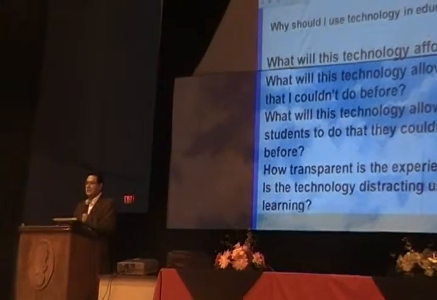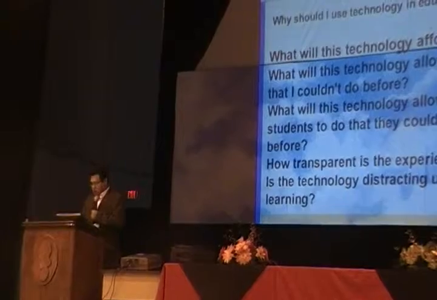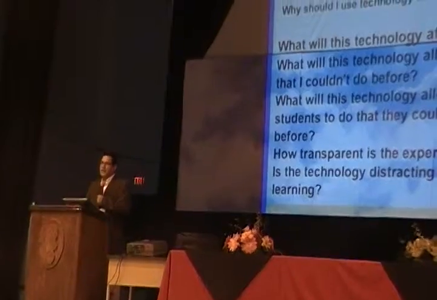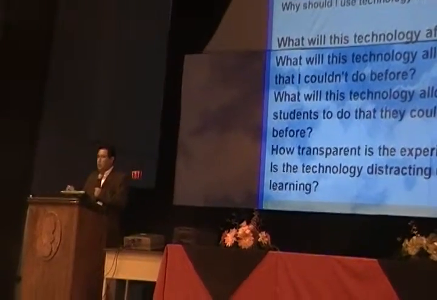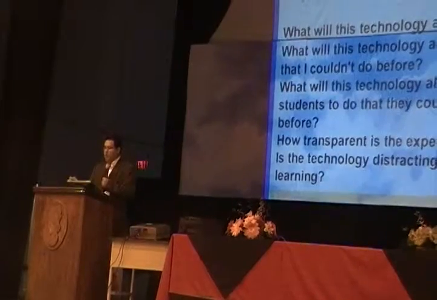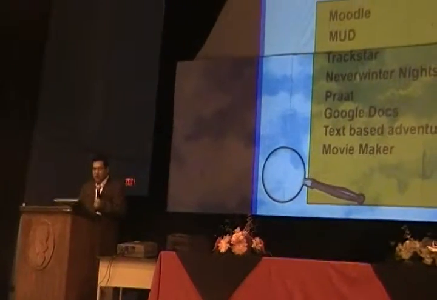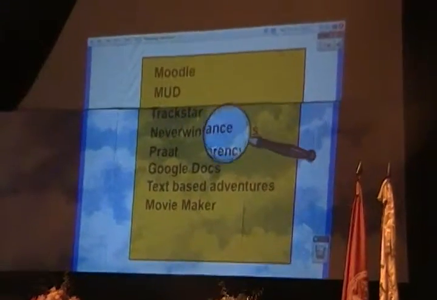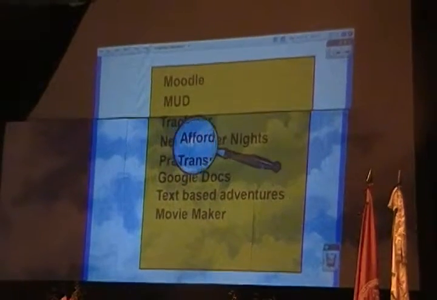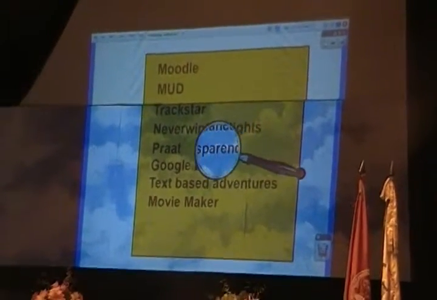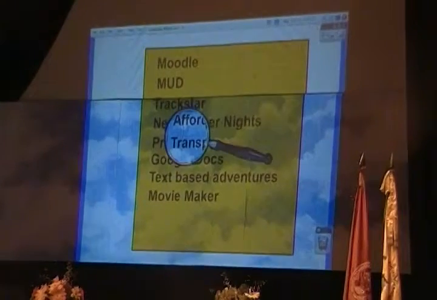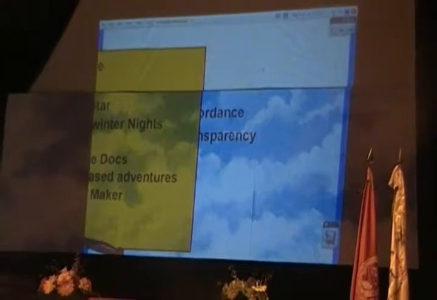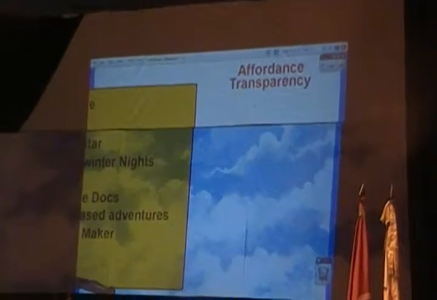Tool that's better designed, right? So, considering those two sets of criteria, the landscape changes just a little bit when we start looking at technology and what technology we want to use. So whenever you look at technology, I want you to look at it and remember these concepts: affordance, transparency. Put this aside. So let's look at some of these without forgetting these concepts.